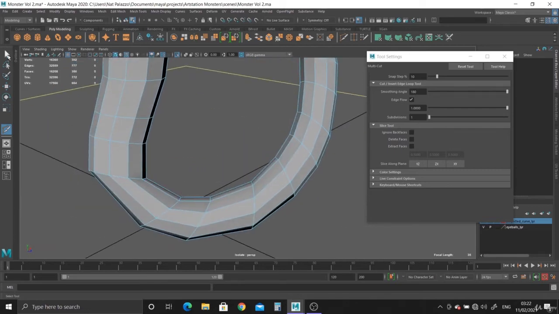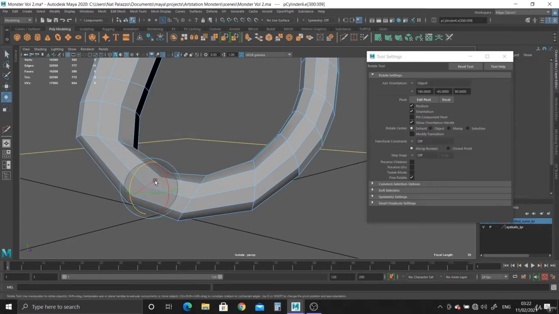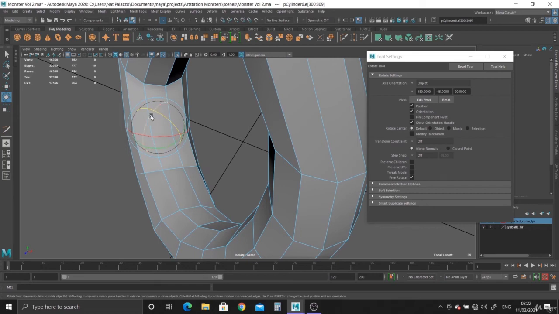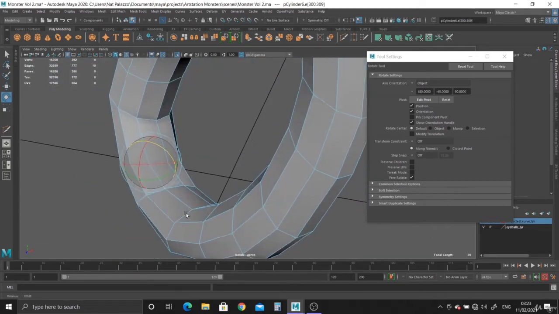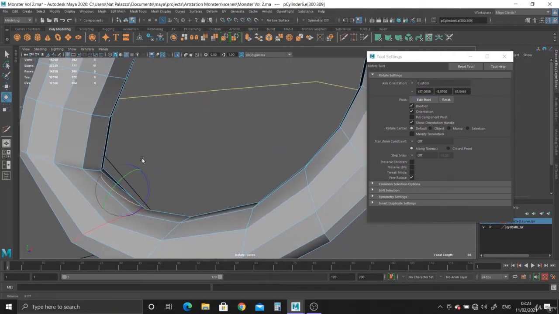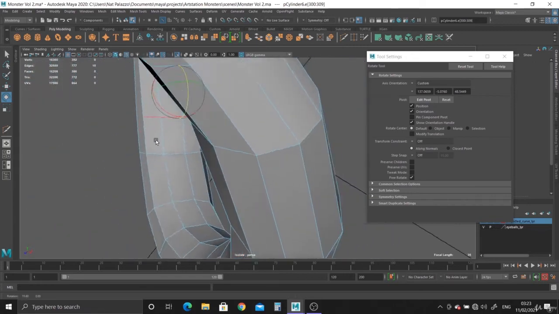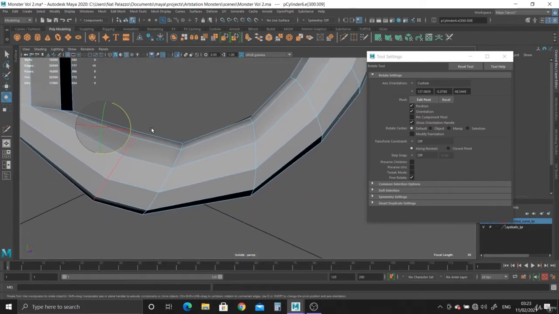And again, before we add more, I don't like the fact that these edges look a bit crooked. So I'm just going to spin them around. And again, you look at the rotate tool. It's pointing this direction, that direction, and the geometry is in this direction. So we've got to align it. So again, D, let's select this edge there. There we go. So we've got better alignment, and I want to just move this edge. So it looks a bit better.